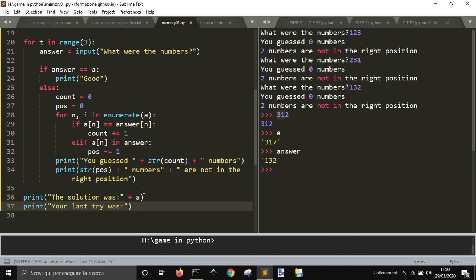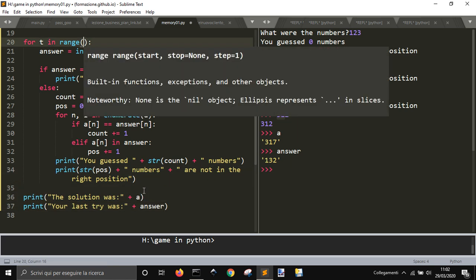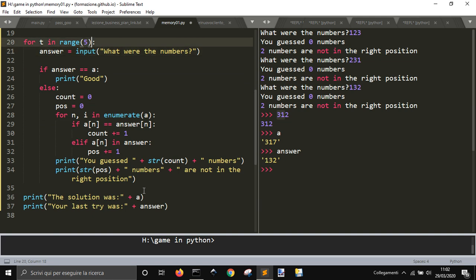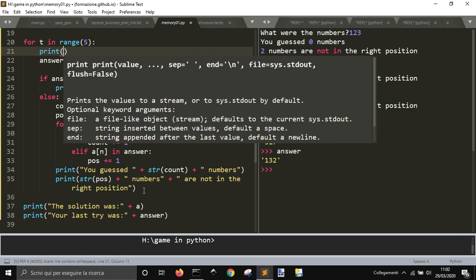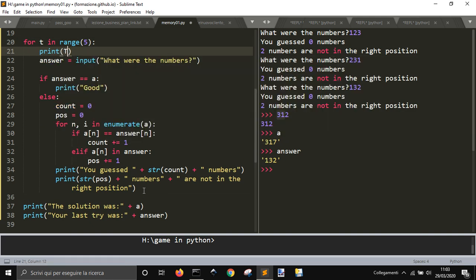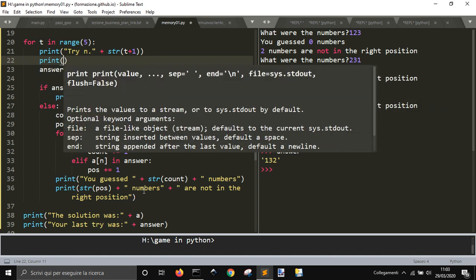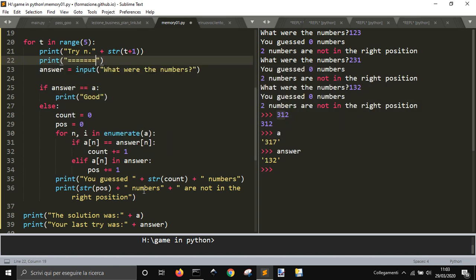Okay, and I want to give more tries here. If it's like 5, print try number plus t plus 1, like a string, and then print, and here a new line.